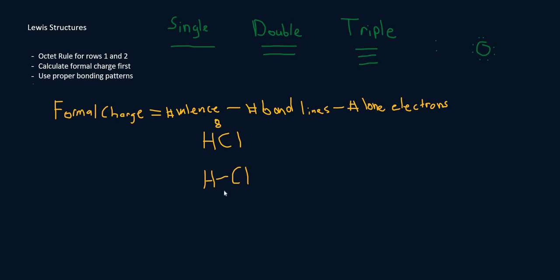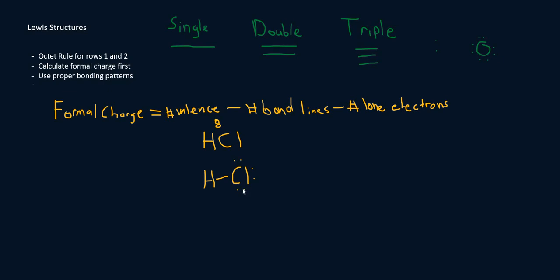And now that we've got this, which is called the skeleton structure, which lacks lone pairs, we can go in and fill the lone pairs. Remember that we normally see halogens with 3 sets of lone pairs, and hydrogen doesn't need any lone pairs. Now let's count our total number of electrons. This single bond represents 2 electrons. Each of these lone pairs represents 2 electrons, so 2, 4, 6, 8. We have our total number of electrons.